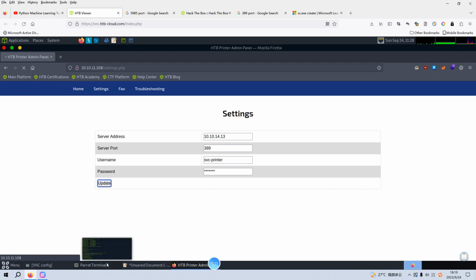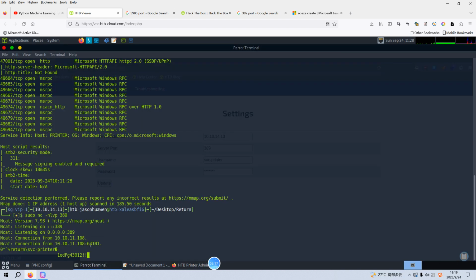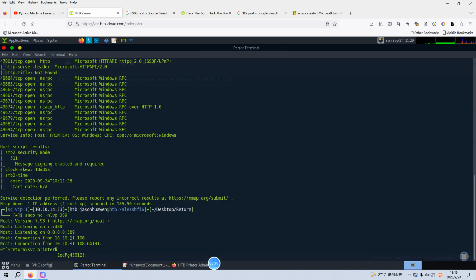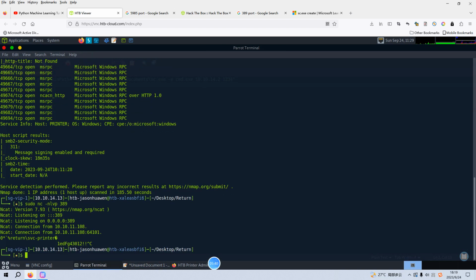Now we go back to our terminal. As you can see, we have already got the username. Of course, we already knew that username information, but now we also have the password. We can make a copy of the password in case we need such information as we move forward. Next, I think now we can quit this process.